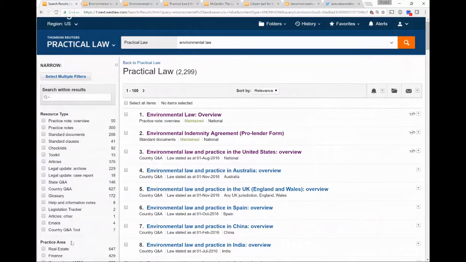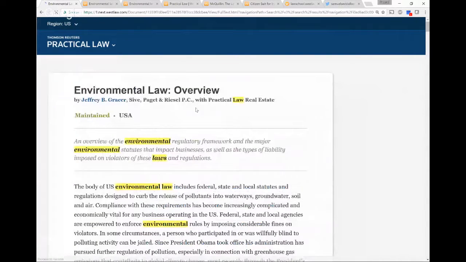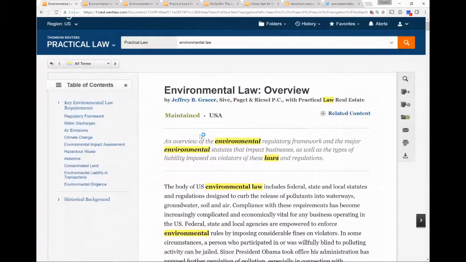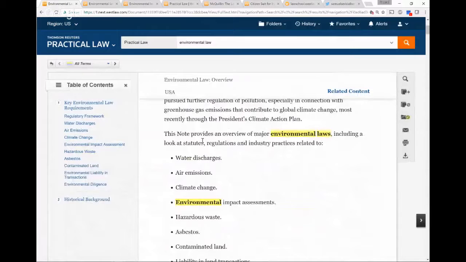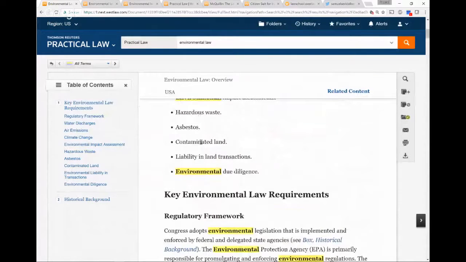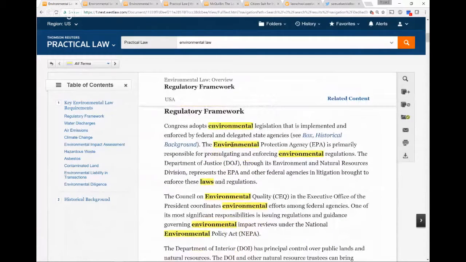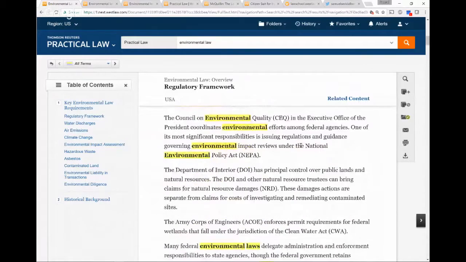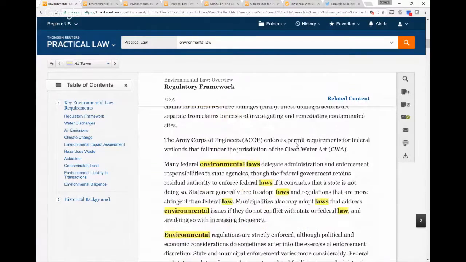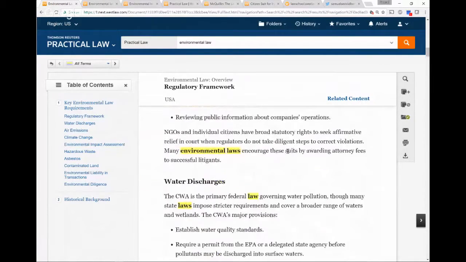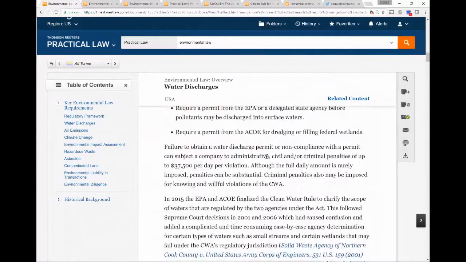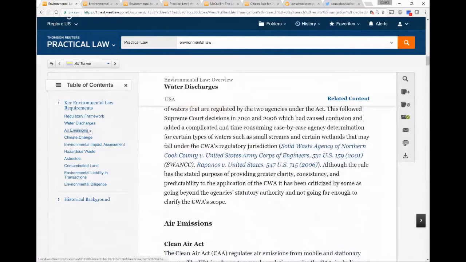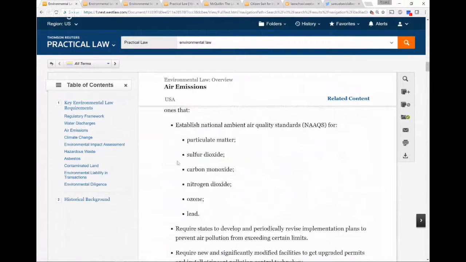You can check out more of these resource types if you find that you like a particular one better than the other. But just clicking on that first one there, environmental law overview, will actually tell you that this is the body of environmental law. These are the things that we talk about. This is the regulatory framework. Interesting. And these are the agencies that have something to do with that. Wow, that's pretty interesting too. And as you can see here, this is, again, an overview because this is not nearly in depth enough to actually run with stuff and practice.